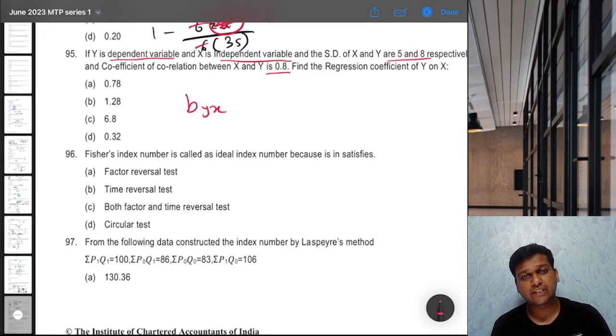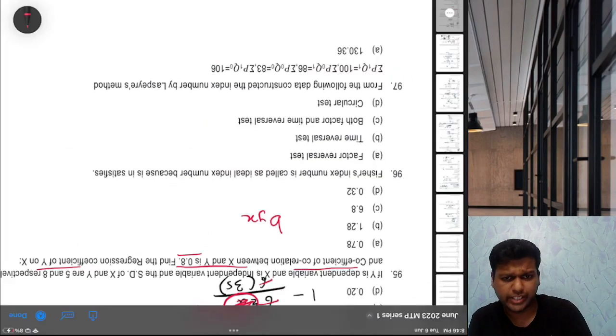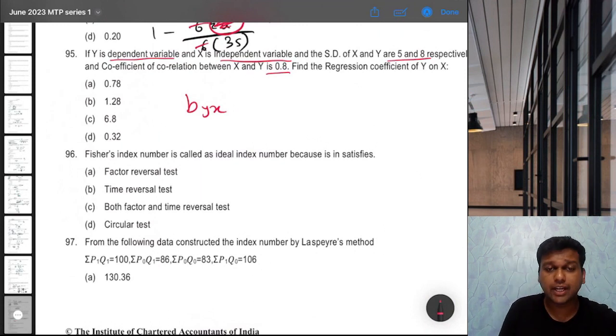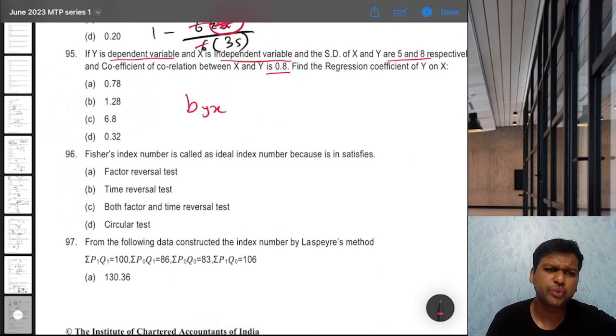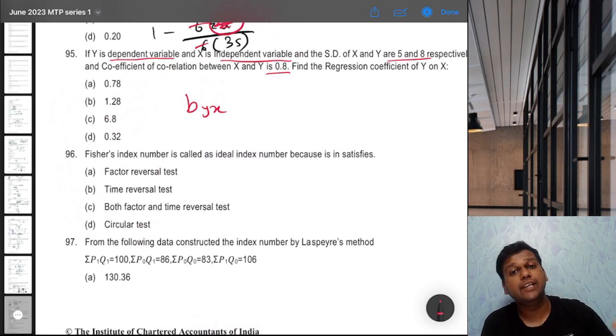Now, obviously for this you need to know the formula. Ideally, that is what I tell in my regular batch. You will also see this in recorded lectures, the revision batches and free batches that I have uploaded, that you need to create a formula notebook, because that is something that is going to help you till your exams. Because if you just keep on reading it daily once, then you will be so good in formulas that you will not need to specifically remember anything.